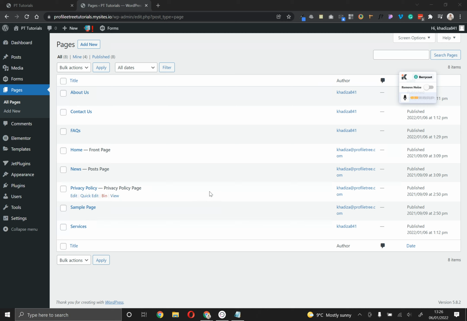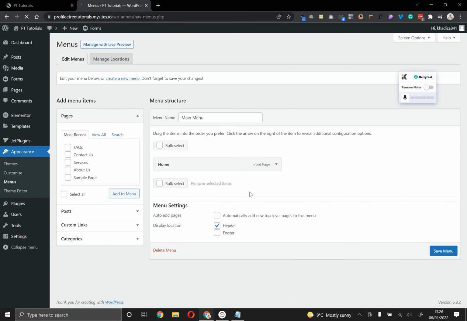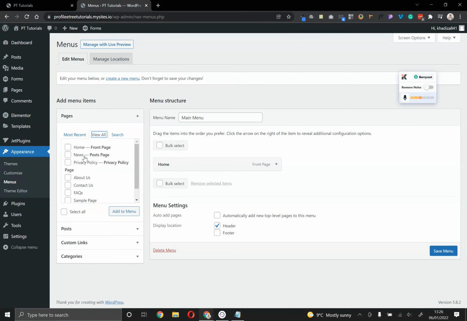Once you've added all the pages, what you want to do then is create a menu. To do that, you just go into Appearance and then go into Menus. You'll see a list of all the menus that you have, and then you can use that to start building out your menu. First, make sure the menu name is correct, and this is for backend purposes only, so make it something meaningful like main menu or nav menu. And then just go through the pages section here and add all the pages one by one that you want.